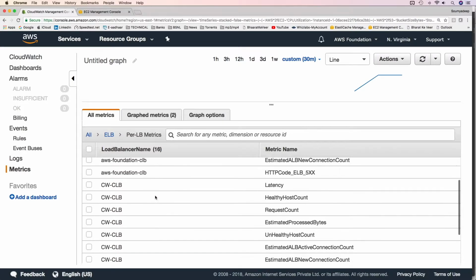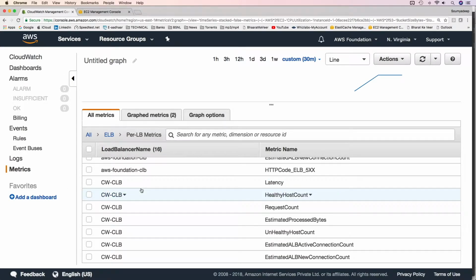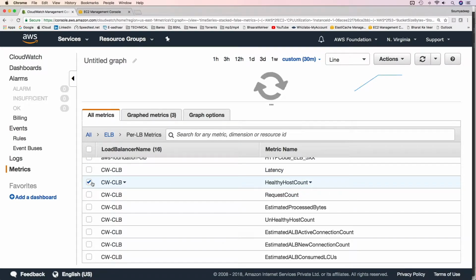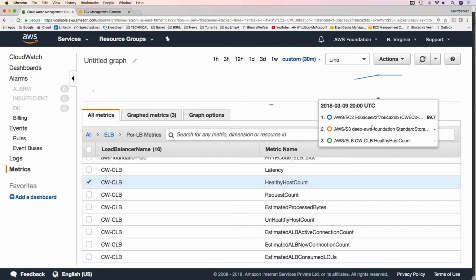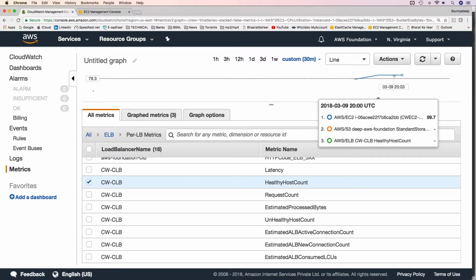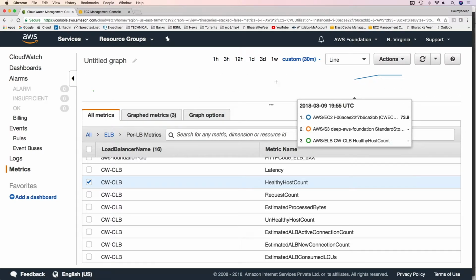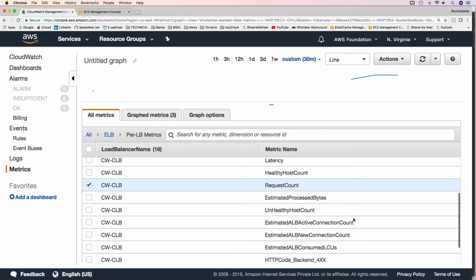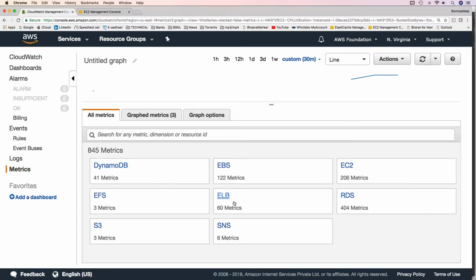We have these many load balancers. I just created CW CLB and these are the different metrics available. Latency, healthy host count. Select this one and it will give you a count of the healthy hosts and that is in green. So this is the count which is showing and I have multiple metrics here, the CPU metrics, the S3 metrics and ELB metrics. Anyway, don't bother about the graph too much now because I'll show you that in dashboards. Then you have request count should be 2 or 3, not too much, unhealthy host count, etc. So this is where you can get metrics for all the AWS services which you are running or which you have used so far.